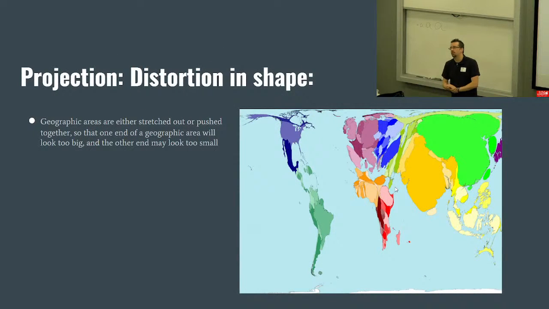Let's talk about distortion and shape. Distortion in shape and distortion in area are often talked about together. When we talk about distortion in shape, one of the things I like to touch on is the shoreline paradox: if you were to try to measure a shoreline, and you had multiple teams try to measure it, each one of you would most likely get vastly different answers, because it all depends on where you are mapping it from and what path you are taking.